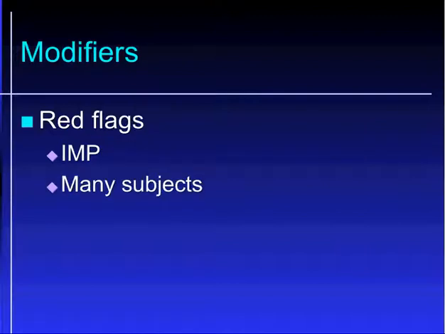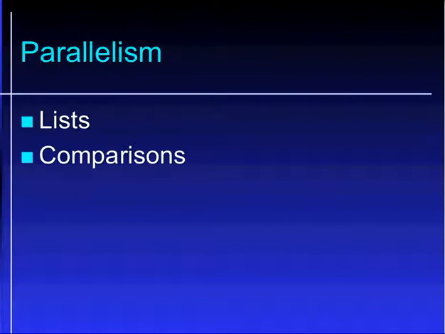So that's important. Where we see modifiers, if the sentence starts with an introductory modifying phrase, and we'll see a few examples of that over the next 40 minutes or so, then we should immediately say, all right, that's probably a key element of the question. It's probably a key to eliminating answer choices quickly. And any sentence that has many subjects, there's a strong possibility that a modifier could be misplaced, could be placed in a way that's ambiguous.